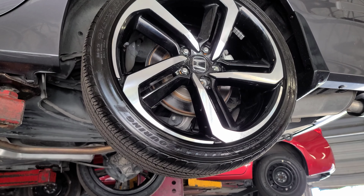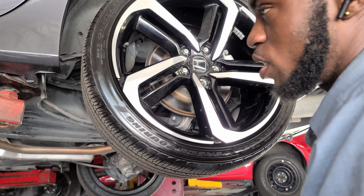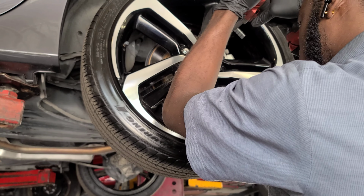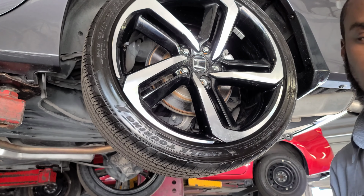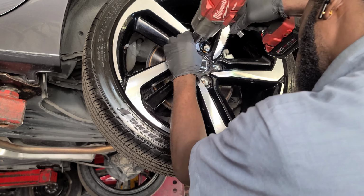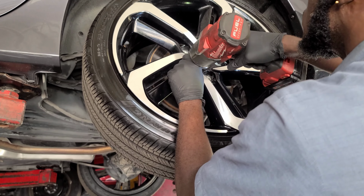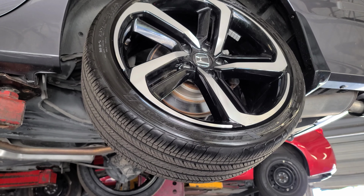So you want to get the wheel off the ground. If you have a lift, use a lift. If you have a jack, just use a jack. And if you use a jack, put the jack stand underneath the car. I think it should be 19 or 21, but go ahead and use the lug tool that comes with your car, or use a 19 or 21 millimeter. Get that off.